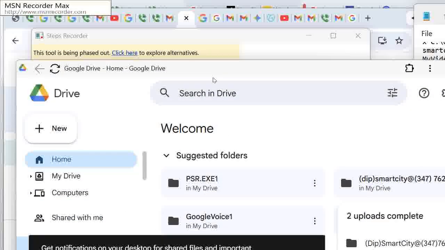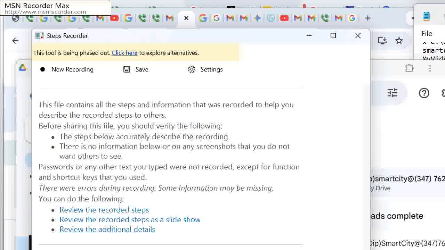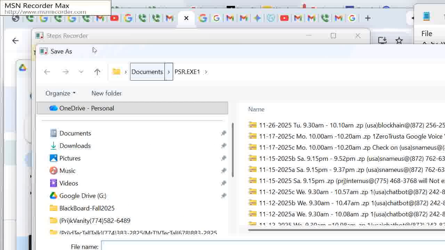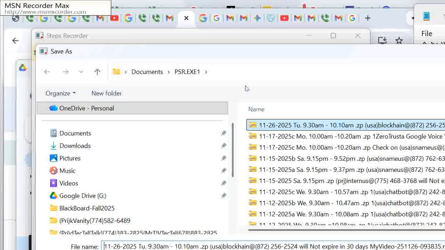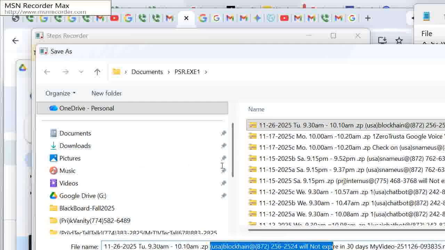Then I want to save the Psar, so I click the save button and I wait for it to come up with a dialog box, the save as dialog box. Once the save as dialog box appears, you can choose the location where you want to save the PSA file. Just make sure to give it permission to save or highlight an existing box depending on your preference.